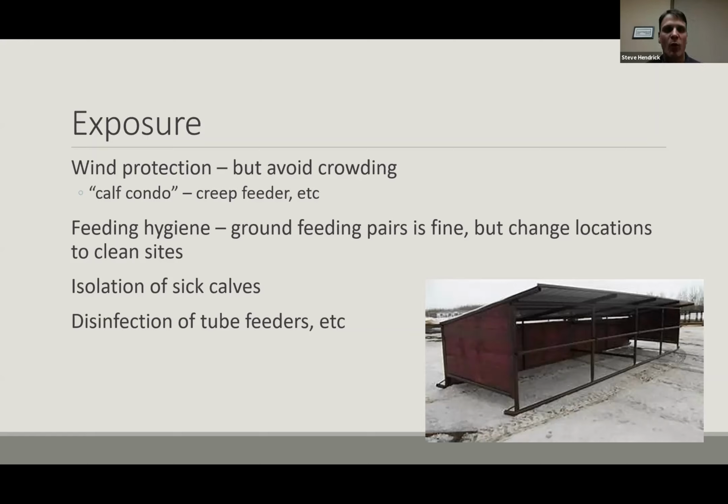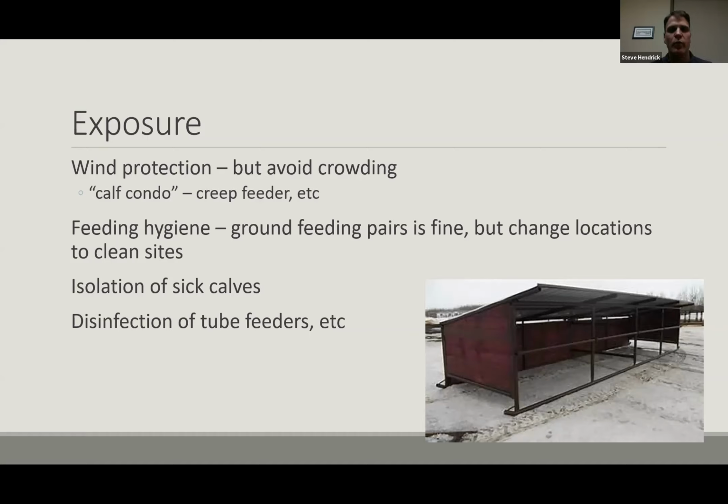All right, the next point on my slide is feeding hygiene. And of course, if you're going out and busting bales, or feeding bales, feeding on the ground, that's fine. My suggestion is make sure you're changing locations or sites. So you can maybe go back and revisit a site if you get some snow and it's clean again, but ideally moving as much as you can to keep the infection pressure lower. I don't know how many times I've gone out and seen scour issues, and that is a common denominator of how they're feeding, and just being aware of drainage, right? Looking at your site and seeing where there are potential issues.